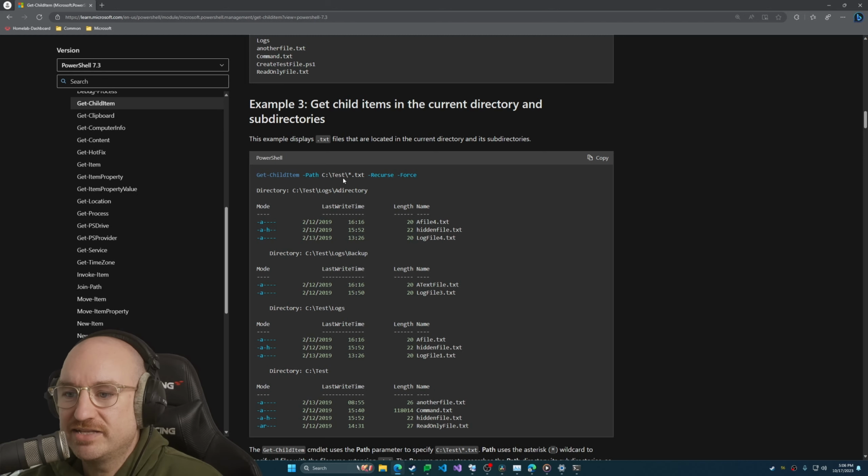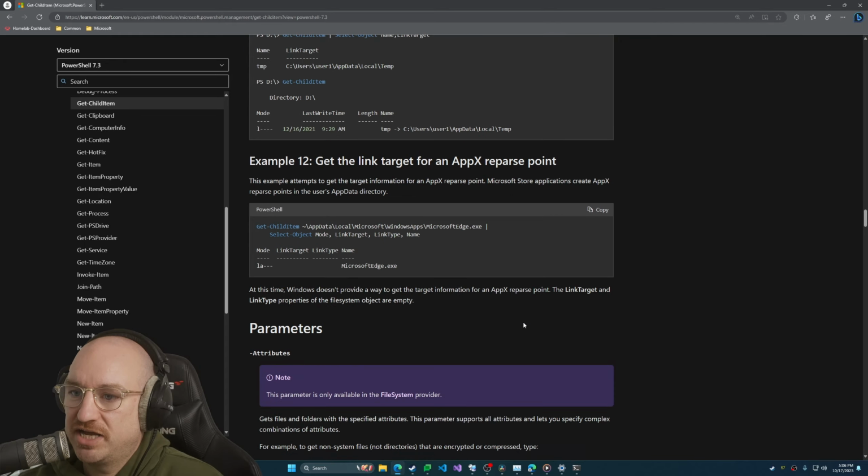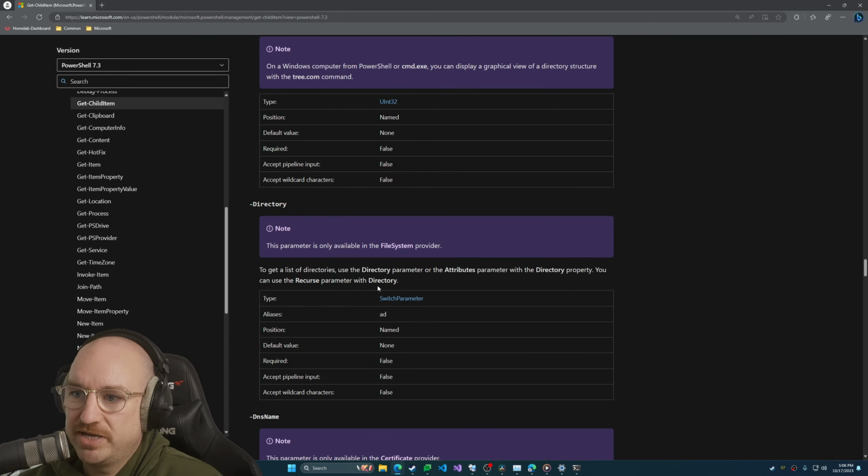So get anything in c:\test that is a txt file or that ends in txt, and any of its subfolders or subdirectories, go through those too and get me the results that might show up. But you can see there's tons of different examples here for get child item. Like I said, very popular commandlet. And you'll even see, if you go further down, information about the parameters as well. So a really good way to understand what parameters are out there and available to you for every single commandlet that is there.